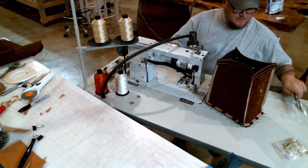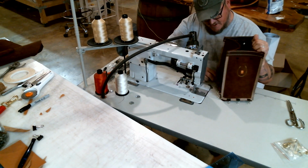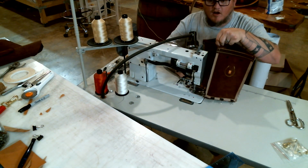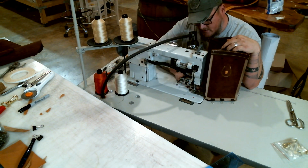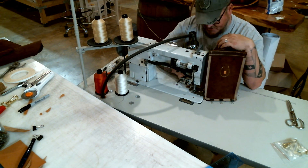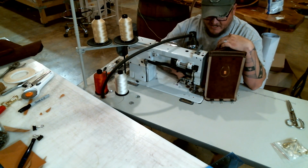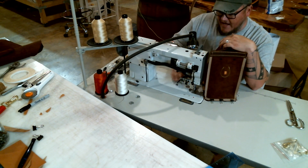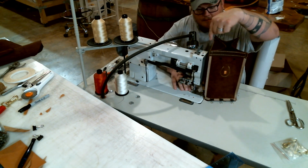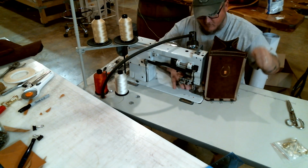Get the bottom sewn on this bad boy. We're almost done. All right, so what I'll do is I'll start in the middle of a long portion of the bag, just because it's easier in the middles than it is on the corners. So if I start in the middle, then at least I'll have a good, nice stitch line to start out with. I do not need to back stitch because I'm going to go completely around the bag, and when I come back to the beginning stitches, I'll go back over them.